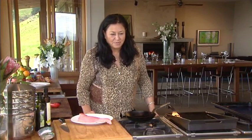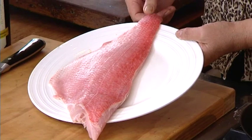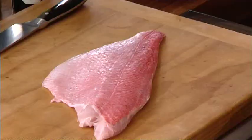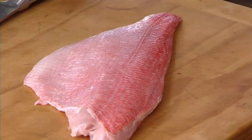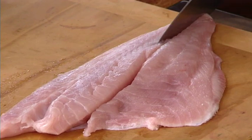Well, I've got a big fish for a big star. Even though she's tiny, I've got this Alfonsino fish here. Look at the colour of it, isn't it wonderful? And I'll tell you what, it eats beautifully. It's a deep sea fish. You find it in waters 400 to 800 metres. It swims around with the orange roughy. Anyway, I'm only going to cut off a couple of pieces for Tina and I from here. It's a very oily fish, and the oils in this fish are very, very good for us.